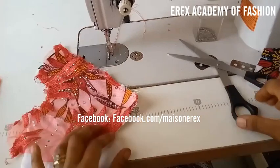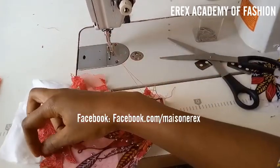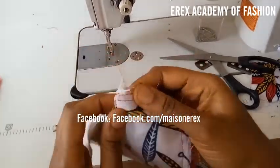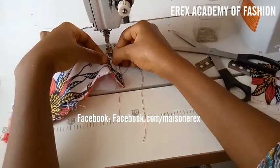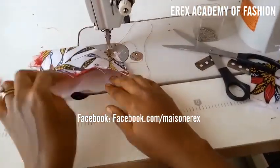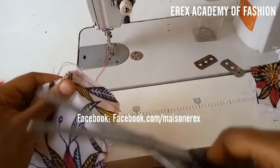I'm still not very comfortable with the way it is, so I'll still notch the lining now, just by half inch so that both of them balance very well. I have to flip over now and stitch. So without that notching, it would never really balance and I can't have access to do my stitching properly.